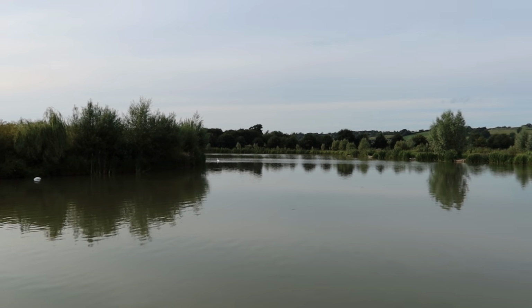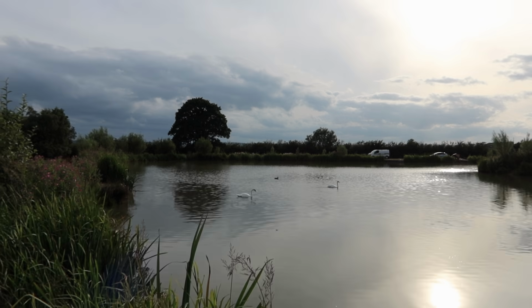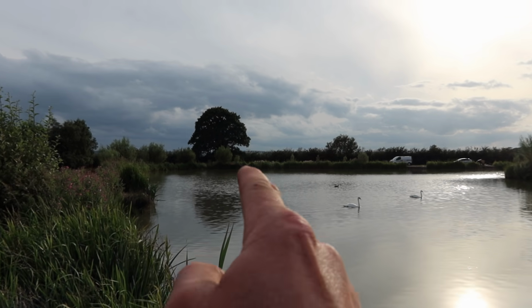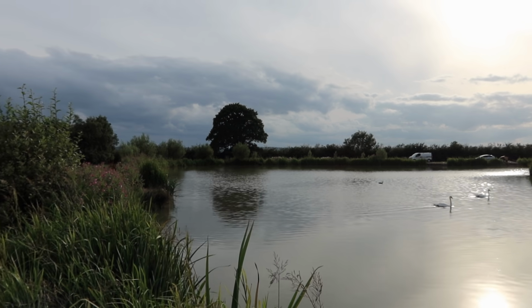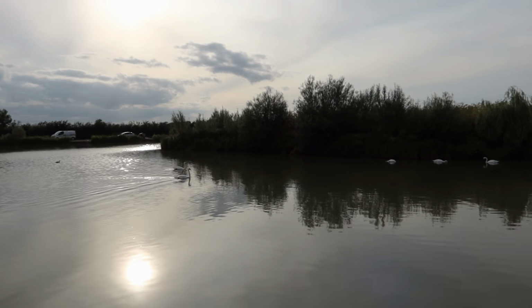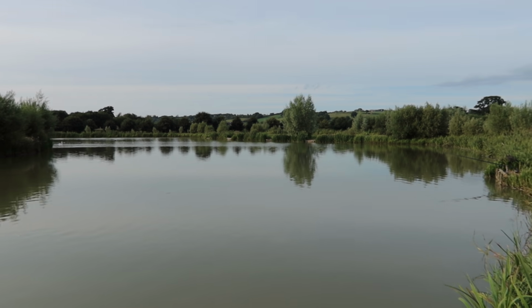Flat calm, well, sort of across this bit here. You've got a real weird chop coming through. It sort of keeps turning round. It's got its own weather forecast up here, it really has. But there's still fish showing over by the mushroom over there. I call it the mushroom tree. They've just had one as well, so fair play to them. And I'm just glad I had my first one. I'm going to count that because it's a perch, not a bream.